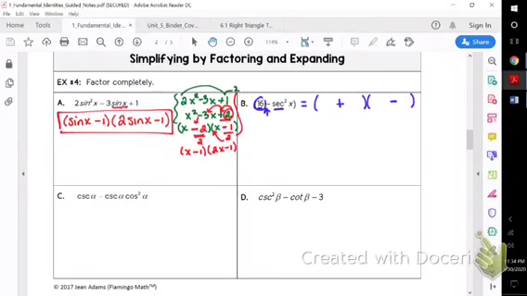What is the square root of the 16? Well, it's 4. 16's at the front, so we're going to put 4 at the front. What's the square root of secant squared? Well, it's secant. Secant squared's at the back, so secant is going to go at the back of both parentheses. I didn't leave myself much room there. And then check and make sure you can't factor them any further. I can't do anything there because even though 4 has a square root, secant does not have a square root. So that means this is factored completely.